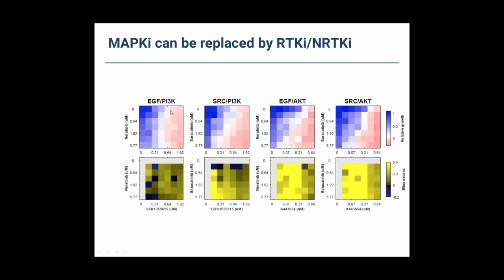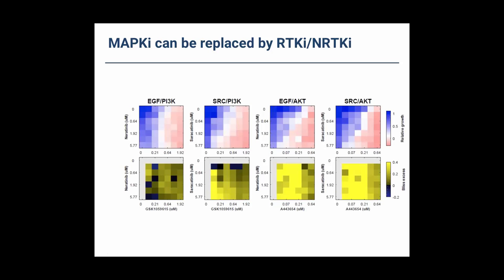As you see here, again, both single agents, the EGFR inhibitor and neratinib, have little effect at the low dose, but in combination with the AKT inhibitor, induced a cytostatic response of BT20. This is strongly synergetic. And it's also the case with the SRC inhibitor as shown here, or the SRC with the PI3K inhibitor as shown here. So basically, we use that to get a more specific combination.